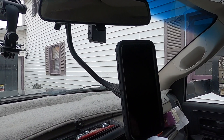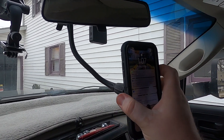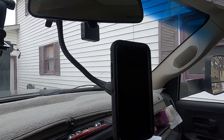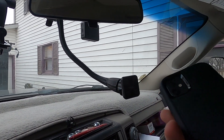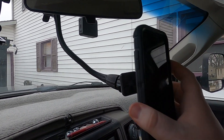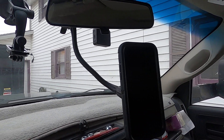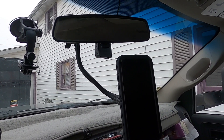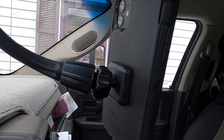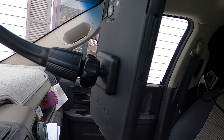If you were to hit an absolute crazy bump the phone has fallen off, but that's very very rare. It's meant to be able to be grabbed off easily, so yes you can bump it off if you hit a crazy bump, but in general this thing stays on. I've had this set up for probably two or three years now, and it's lasted hundreds of thousands of miles out on the road, so this has been a great convenience to me.